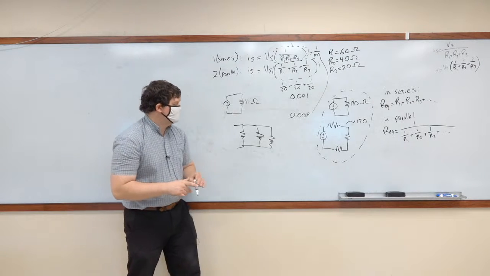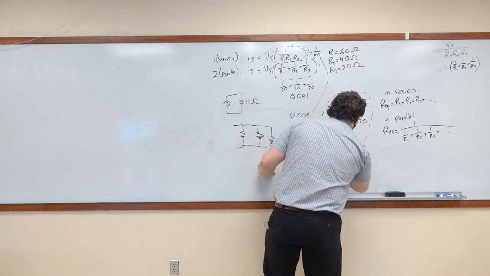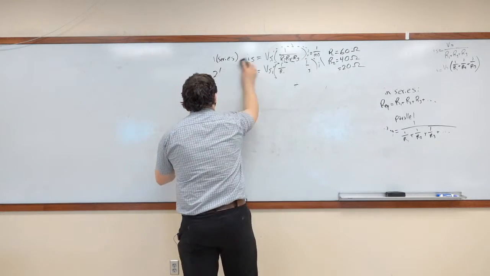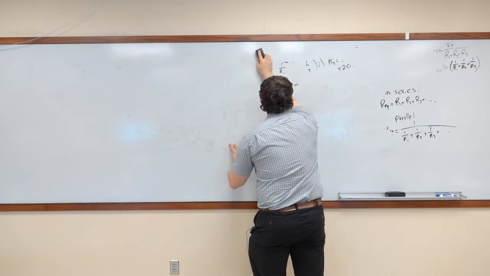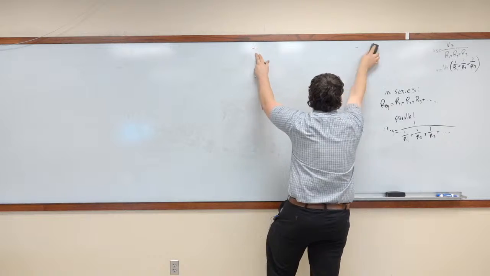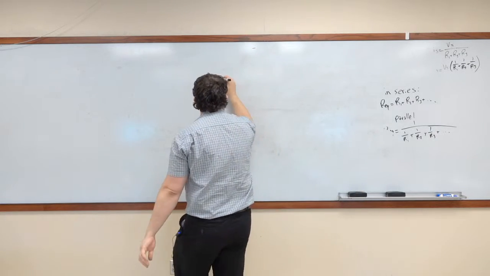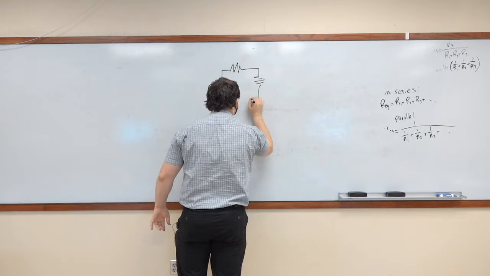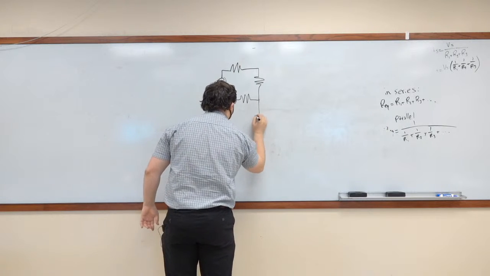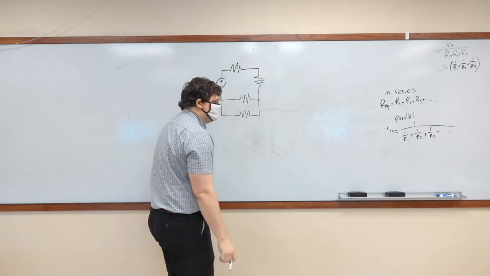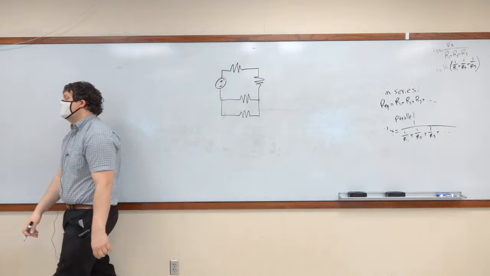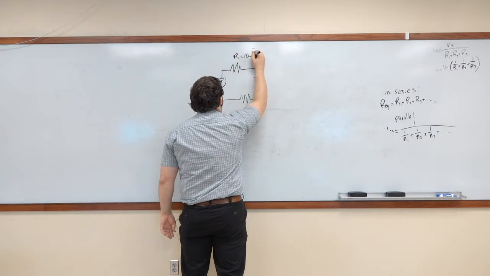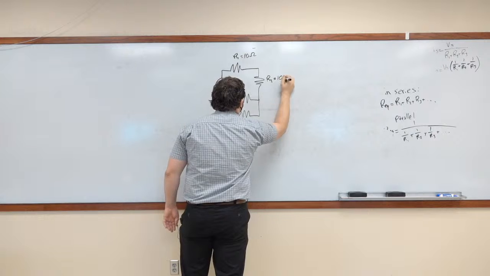I'm going to do a quick problem. Knowing equivalent resistances allows us to combine resistors to make simpler problems. So what happens when I have a system that looks like this? I gave this one to you already today. I'm going to make this easy. Every one of these is 10 ohms.